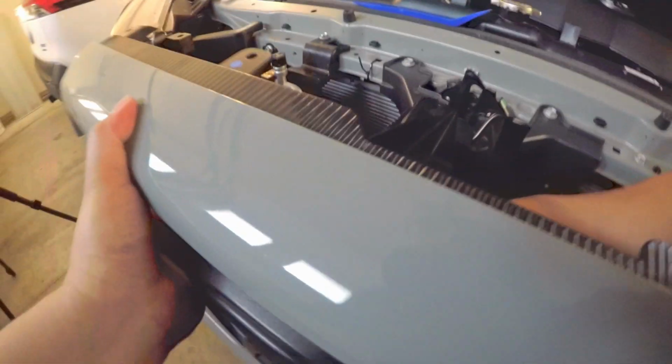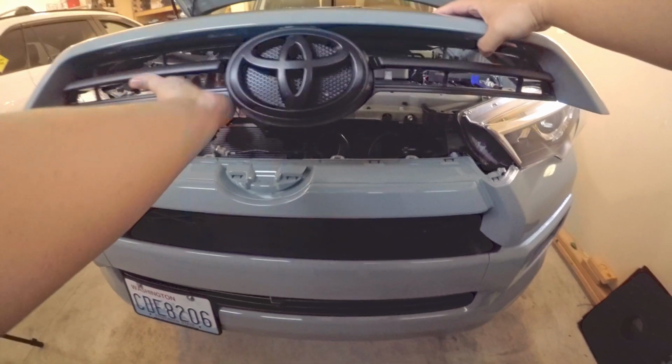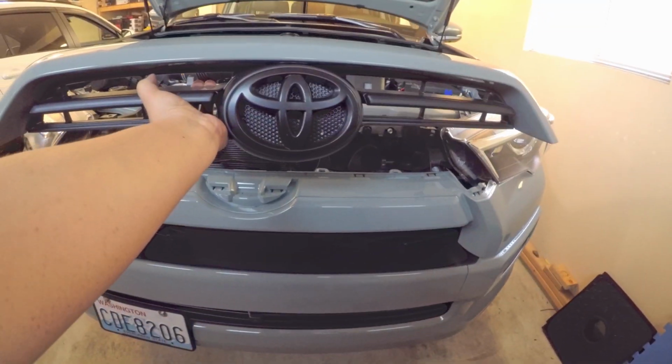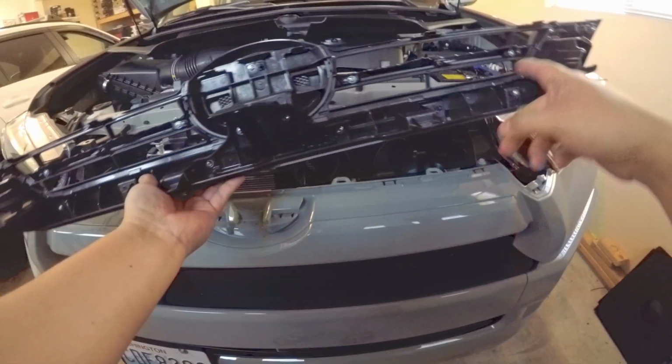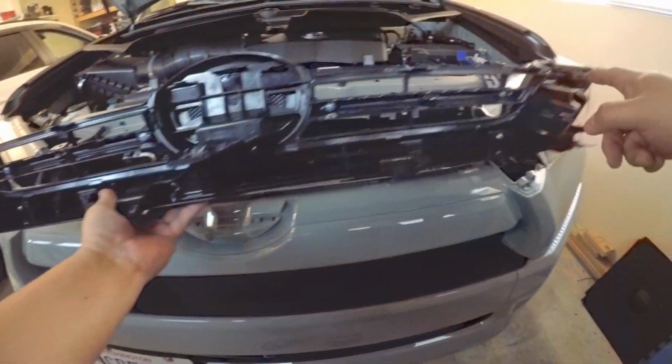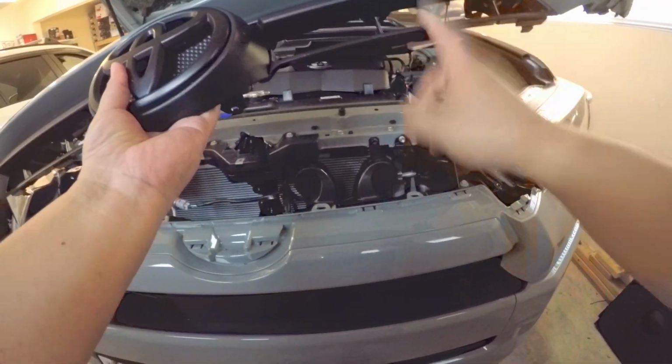Trying to unclip the clips behind this emblem. There you go. So finally we got it out. What we need to do next is we're going to remove all of the screws here in the back. We're going to transfer the new grill to this.